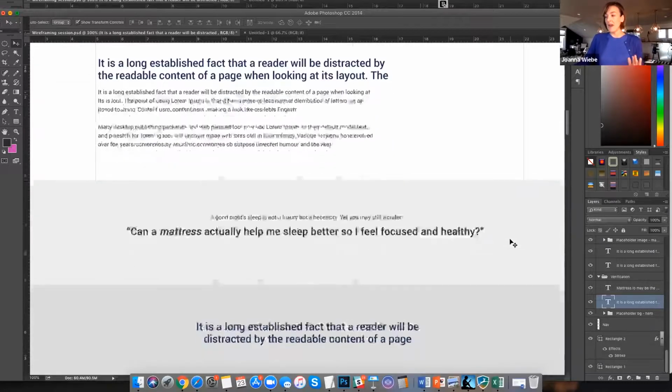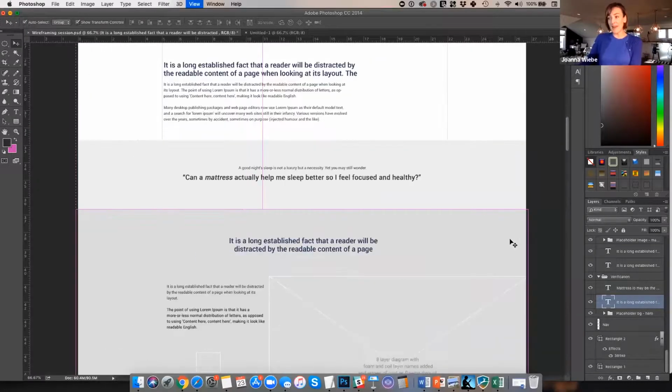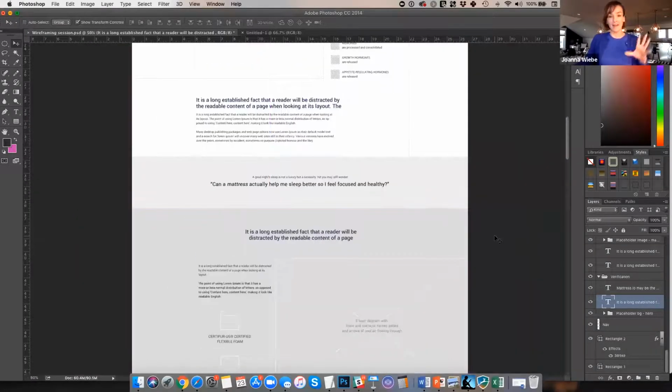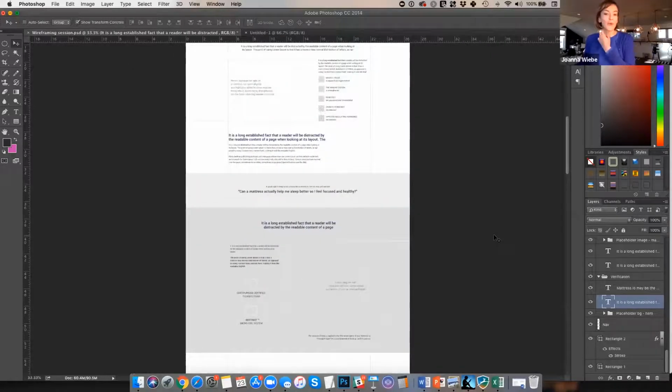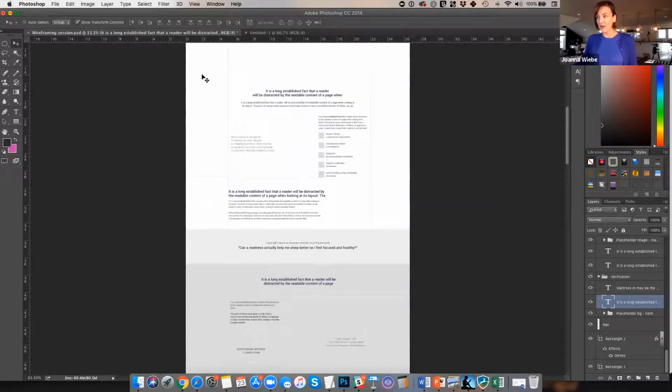Blocking is one last thing I'm going to get into before we close up this early wireframing, this 101 session. We can get into more details in the next wireframing session. But think through how you're organizing information using horizontal lines, like this one here, and shading.